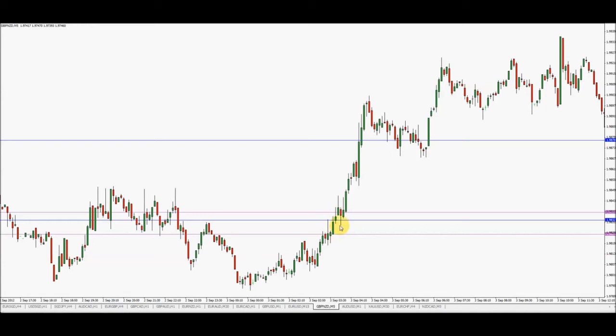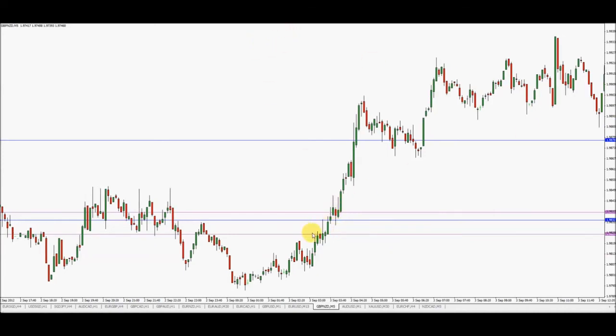the SR here, in terms of this flip here, that was clear supply that had to be overcome. So we expect demand when price comes back to here. Okay, how do we define the edges of the zone? Well, we can see that we had a little retest here of this area here. This is previous support area that price had to overcome.